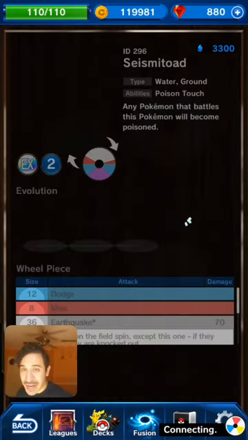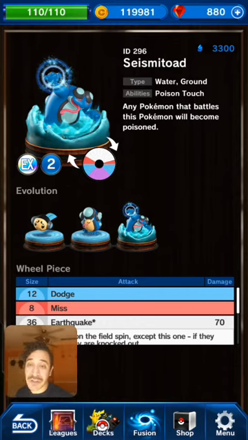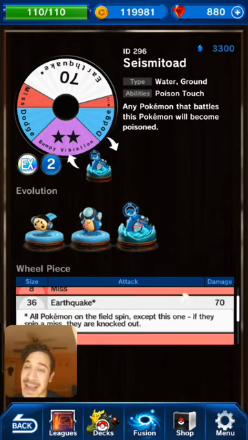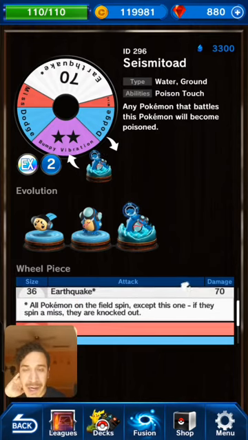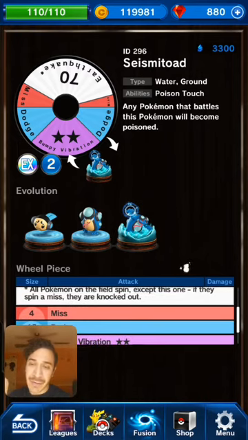But anyway, we have the big V-Bad Toad himself, Seismitoad. Let's get into why this guy's pretty cool with its ability Poison Touch, which says any Pokemon that battles this Pokemon will become poisoned. Scary. Dodge is 12, pretty decent. It has 2 of the exact same size, I do believe. And then Miss is 8, but you can eliminate one of those. Maybe not the size 8, but the size 4 that is right there. You can get rid of that one, of course.